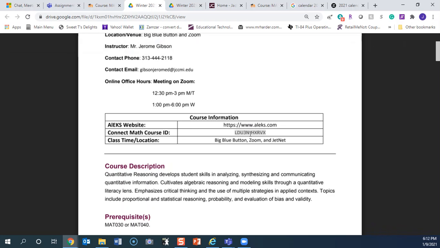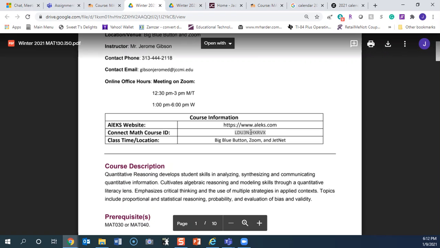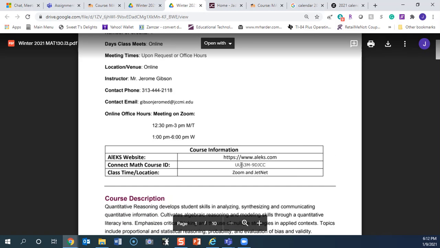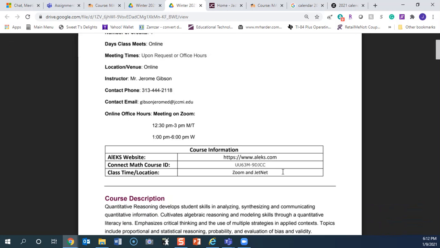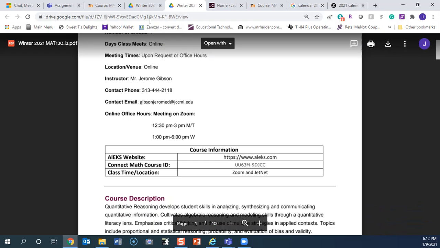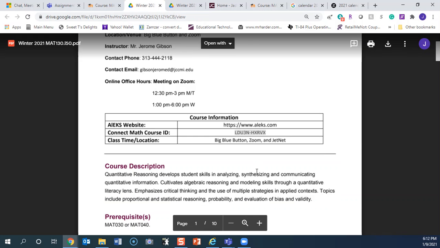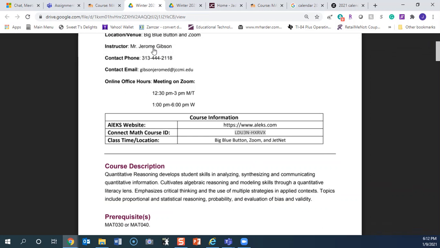Now, this course code that you see here on the screen is for my I-50 course. Now, if you're in an I-50 course, you can pause it now, go to ALEX, put this code in. But if you're in my I-3 course, you would need to use this code. You have a different code. It's still alex.com, but your code is different, and this is for the I-3 course. And make sure that you take care of that.